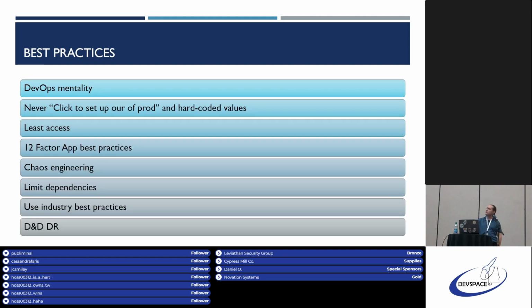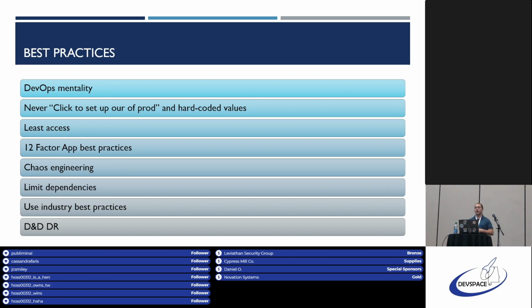So, again, I have a few best practices that I like to keep in mind when I talk to people about this. When I go to CEOs or CIOs and I say, hey, can I delete your production environment? First is a DevOps mentality. That does not mean to go hire a DevOps engineer. That means the team should be breaking down those information silos, creating pipelines, and building resources together. The software engineers, the front-end engineers do need to understand how their stuff works and acts in the back end with the services that attach to them.